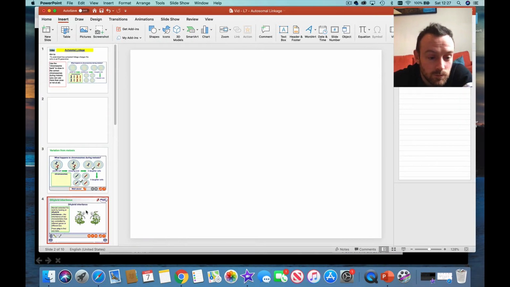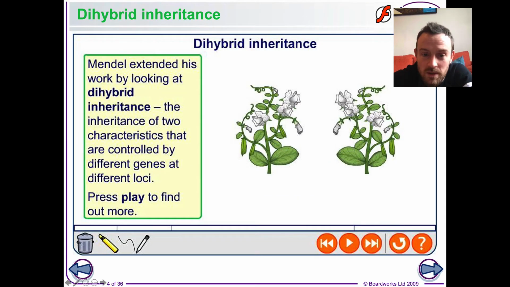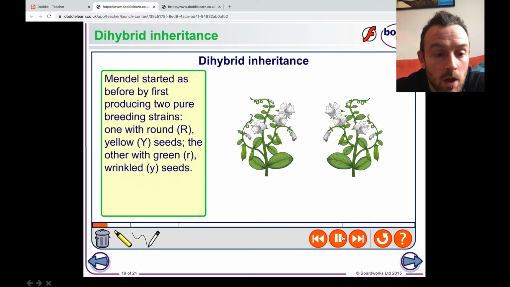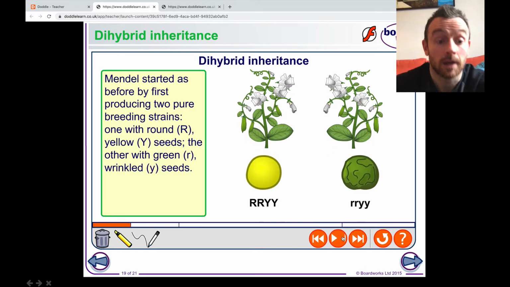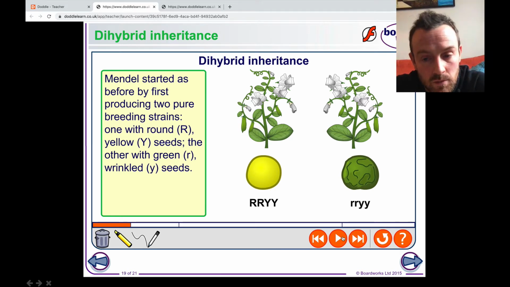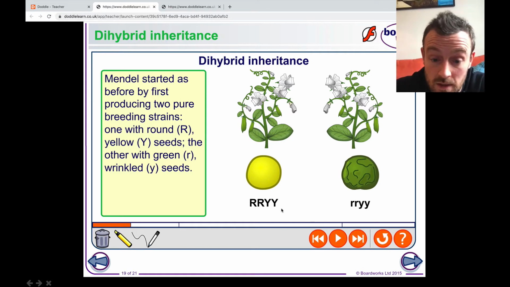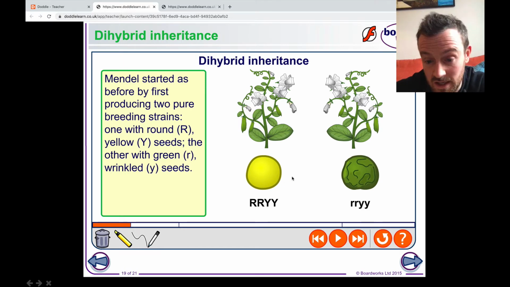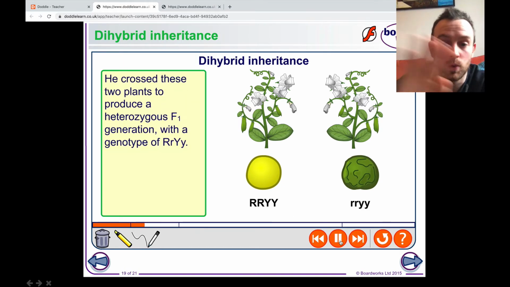So, first of all, let's recap what happens in normal dihybrid inheritance. Okay, so this is normal dihybrid inheritance here. So here we have 2 pea plants, and we're looking at the seed color. So we've got some peas which have round yellow peas, and we have some pea plants which give wrinkly green peas. So yellow color and round shape is dominant, and wrinkly and green color is recessive.